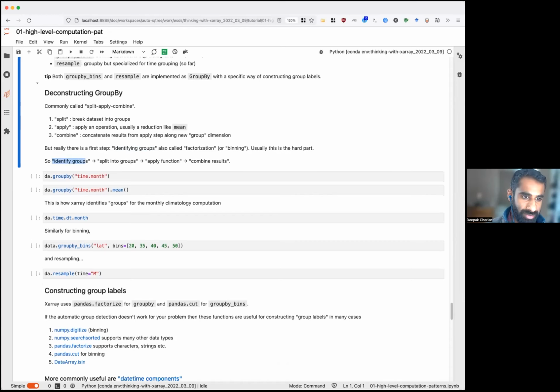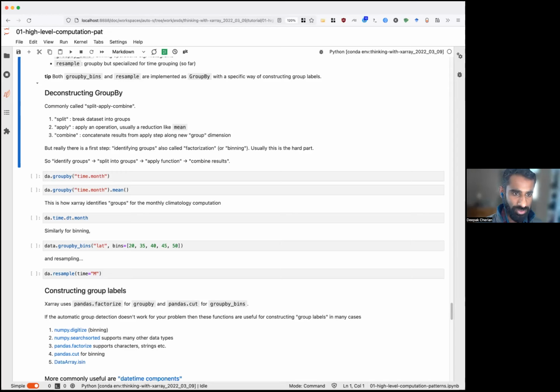The way this analysis pattern works is you identify groups in your data. I like to think of ENSO phases as a good example: the El Nino phase, the neutral phase, and the La Nina phase. Somehow you need to create a time vector that identifies each time step as belonging to an El Nino year, neutral year, or La Nina year.